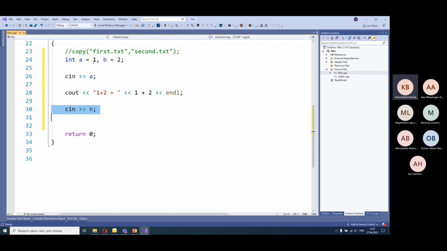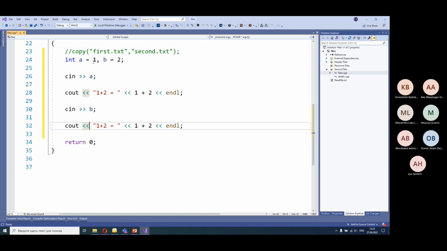And after that, another input statement for the variable b, and after that, the output statement for a plus b. Of course, it's an extremely simple program, but pay attention that I write one input statement, one output, and after that, one input statement.